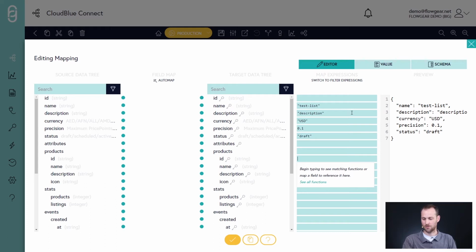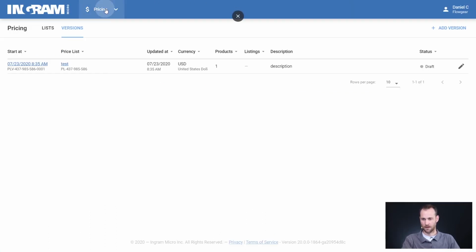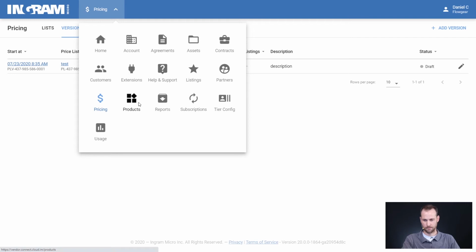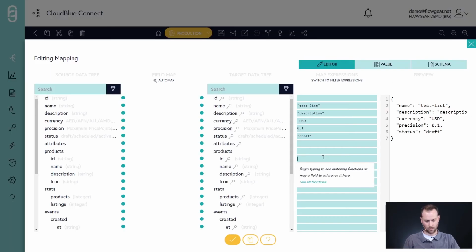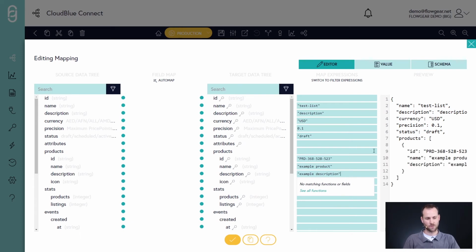So if we jump across to CloudBlue Connect and we have a look at the products, here's a product code, so I'm just going to copy that product code and we will paste that ID in over here. As we've done that, QuickMap has generated a preview for us of exactly how that payload is going to be structured. And of course, if we had queried a data source, we would have had the fields over there presented to us for visual mapping as well.